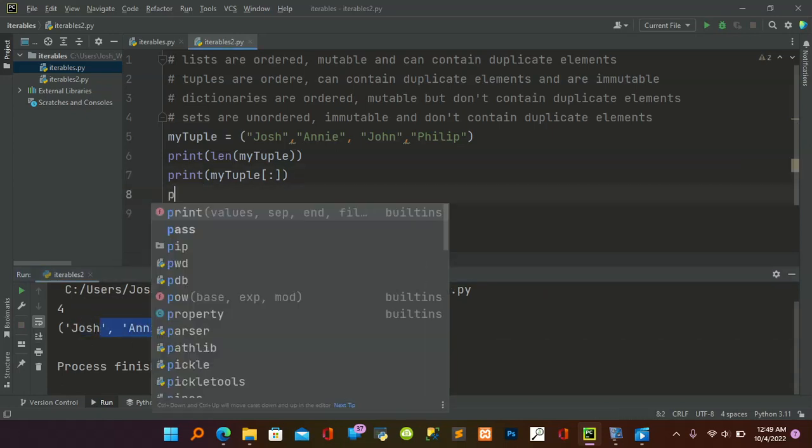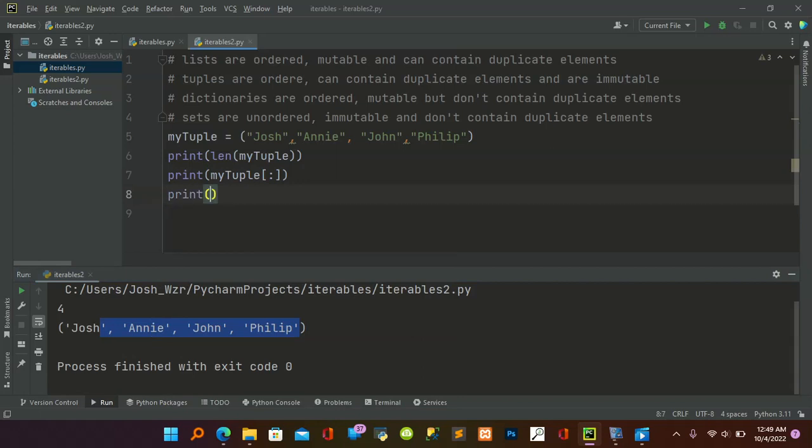You can also use negative indexing, and you print my tuple at, let's say, remember we first assign the starting index. Let me say it is -3 to -1.